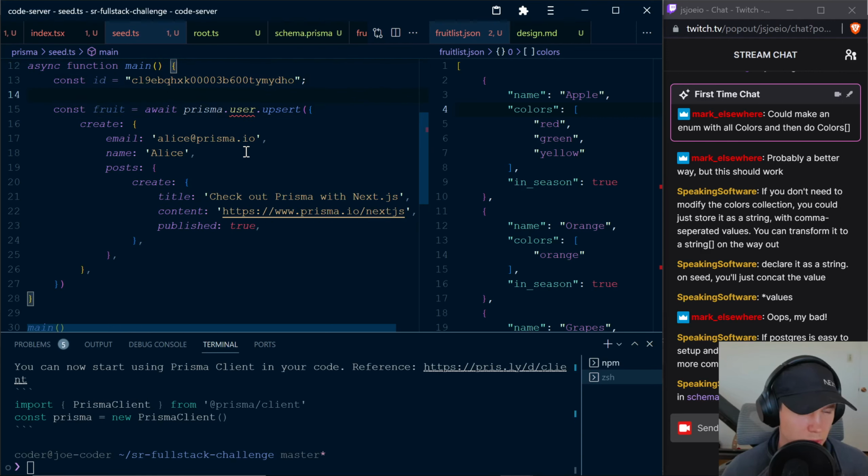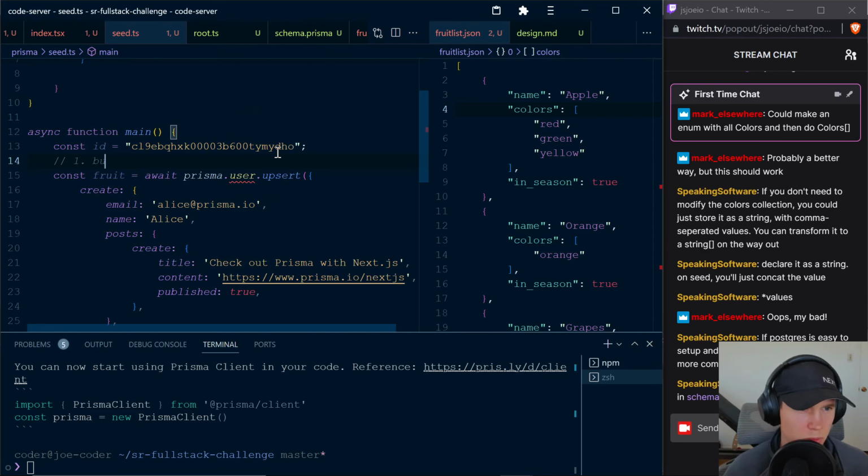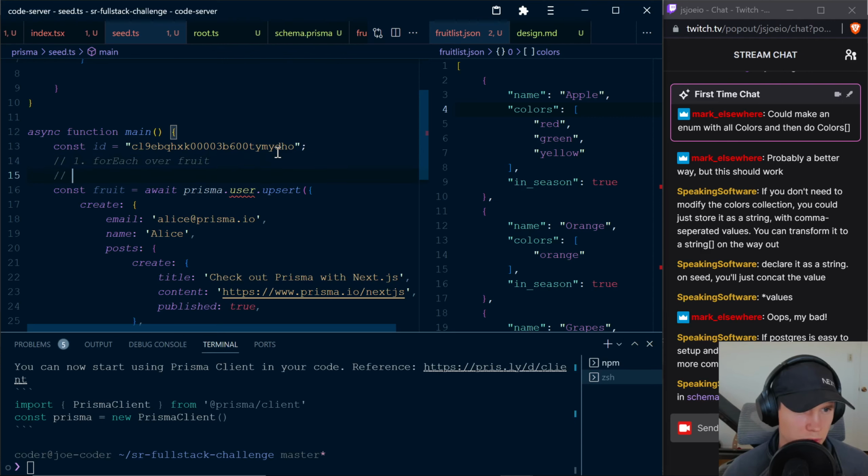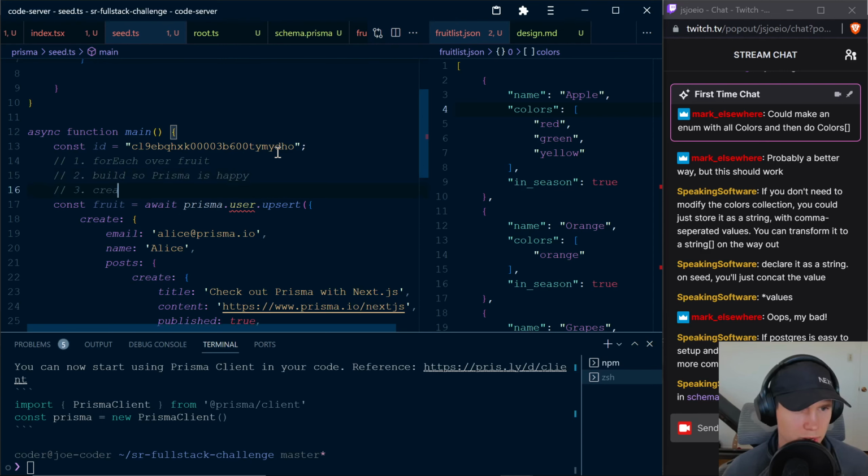Sorry, what we're going to do is, let me type this out. So buildFruit, or sorry, forEach over fruit, build so Prisma is happy, create in DB.